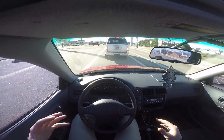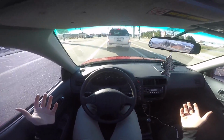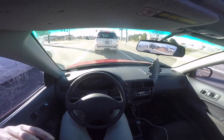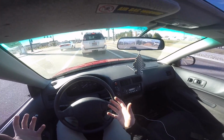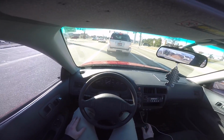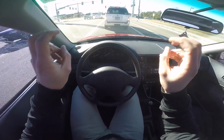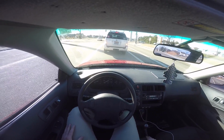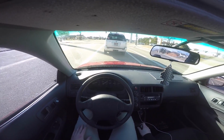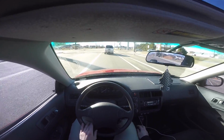And on the way there, while we were passing over this overpass that looks down into the lot, I see a red Honda Civic EX in the very, very back of the parking lot. And for Honda fanboys, keep in mind, I used to own a Honda. My Civic was my first car. A 99 to 2000 Honda Civic is very easy to point out because it's got the cooler front end, and it's got the painted, color-matched body panels on the side if it's an EX model. So I saw it and I was like, holy shit, that looks like a Civic EX down there.